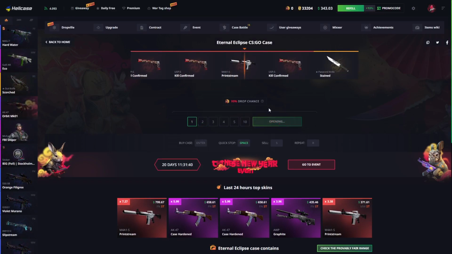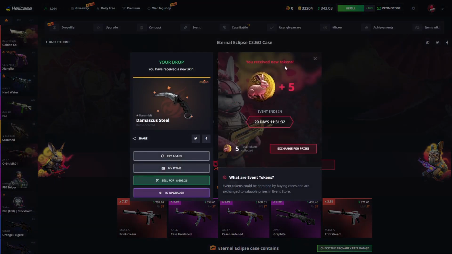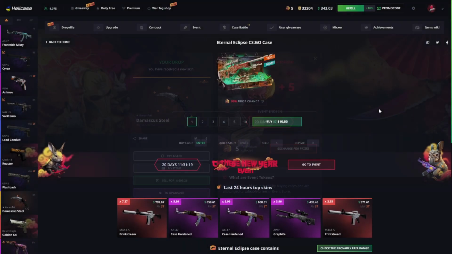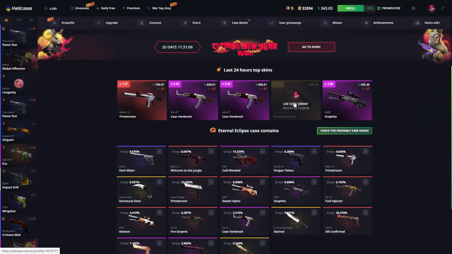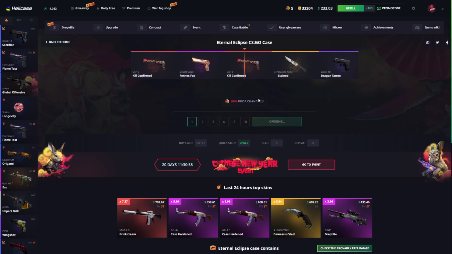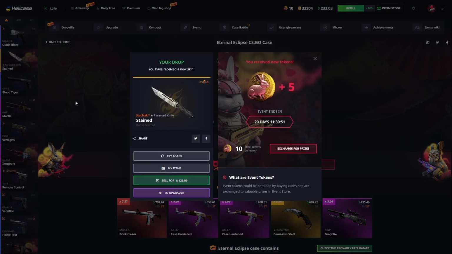Okay, now the Eternal Life case one time. Come on, please give me extra, please stop. Oh my god, we hit a $600 Karambit Damascus Steel. How is it possible, guys? Oh my god. Okay guys, okay, I'm done. I want to try again. Come on, site. This time we got a knife again, guys. This case is incredible, guys. $120.